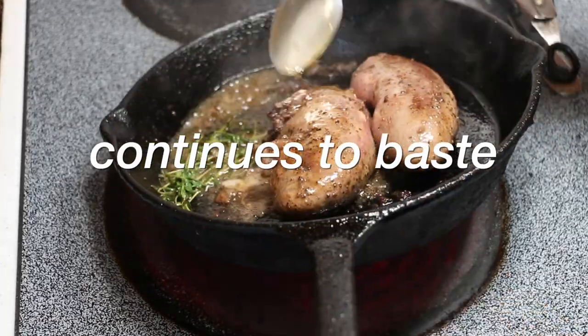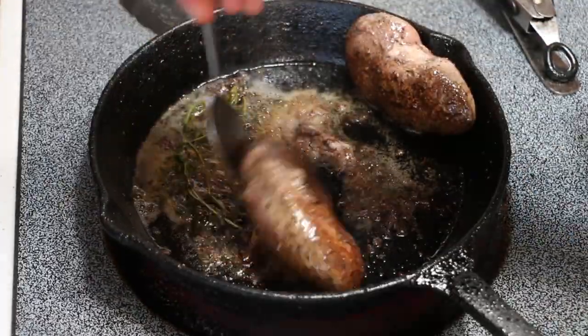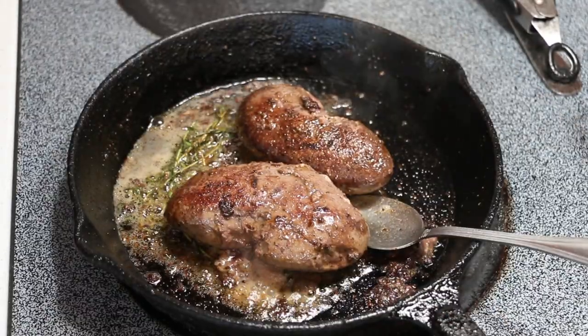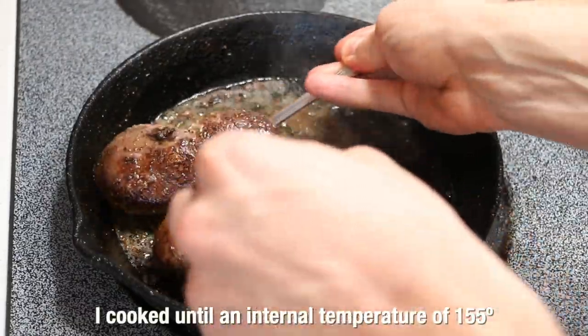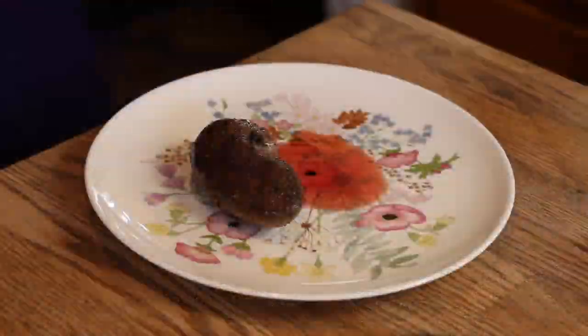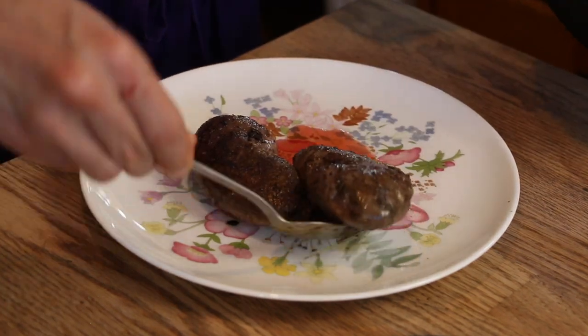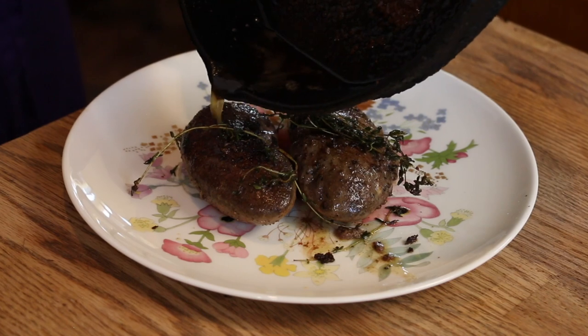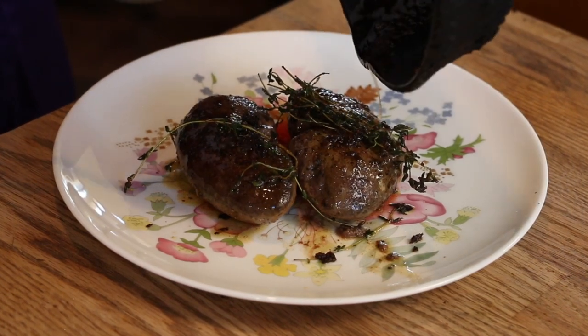Apparently basting doesn't actually do anything. Give it a flip — that one is done, that one's finished, pull it off. Doesn't smell too bad at all; there's some bloody juice in there. Going to let our thyme sit on top, let that hang out. Now we're going to make our sauce and fry the fries.